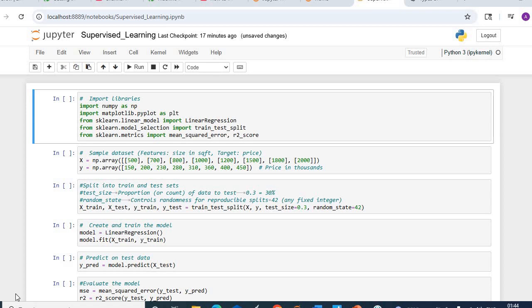Today we'll be covering supervised learning, and what we'll do is we'll get our hands dirty. So far, we have been going through the theoretical knowledge, but if you want to really learn machine learning, you should have hands-on experience as well. So we'll go through the code.